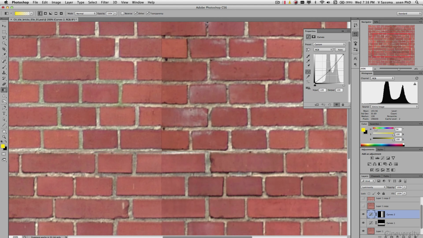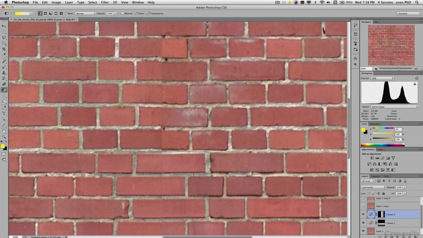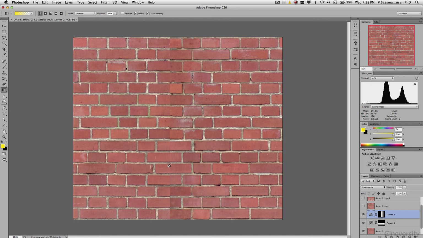I go here just with the curve down, I go up, and you can see I get very close just with an estimate. And I think it's pretty close and close enough. The rest that I have to do is now just use the stamp tool on an extra layer and go over this. I will do this, but of course not in real time. I will do this and comment on top of that.